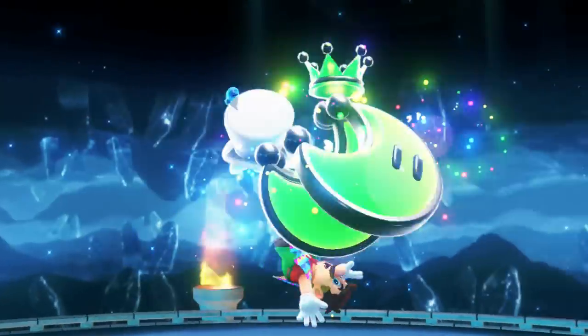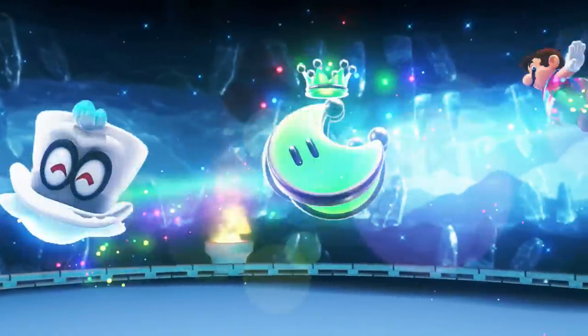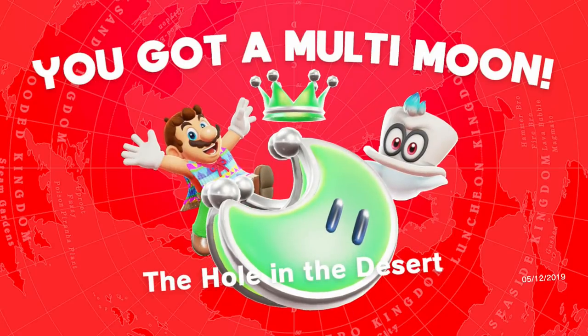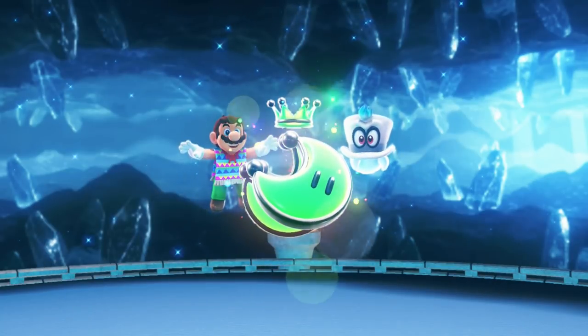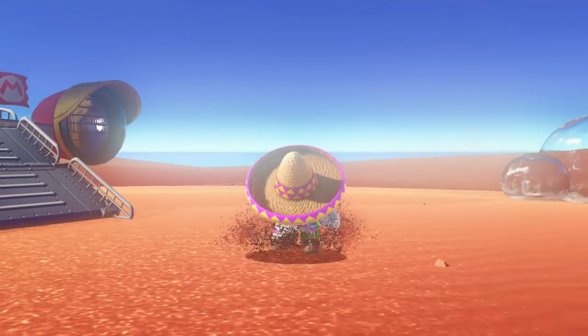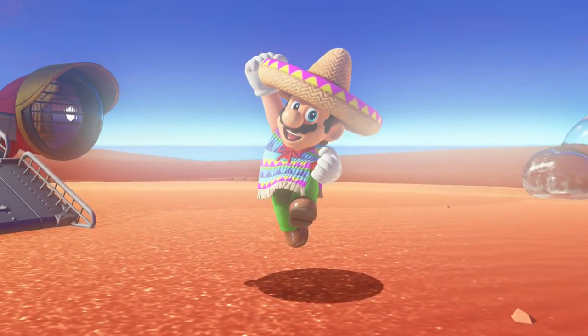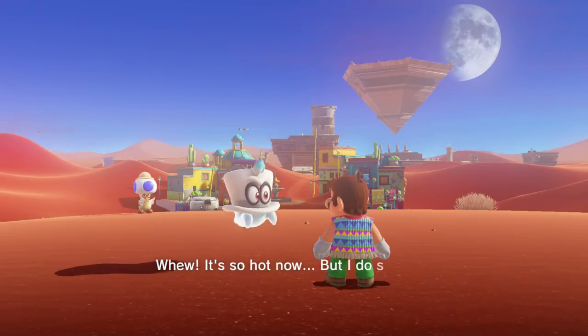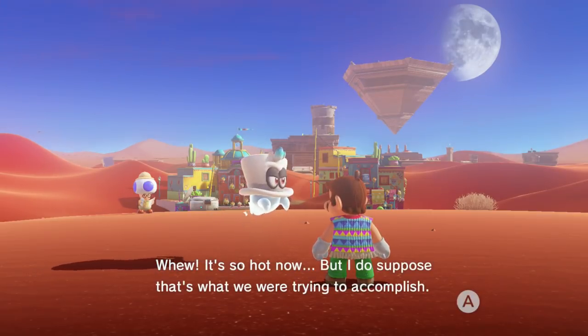Completed! Woo! I'll probably grab a couple of moons before I leave the area. The hole in the desert. I mean, I'm sure that I did some cuts after that, very, very annoying coin stash above the world. And that coin stash that you've seen there is actually a pretty good lesson of this game, is that if you see it, you can probably get on top of it somehow.